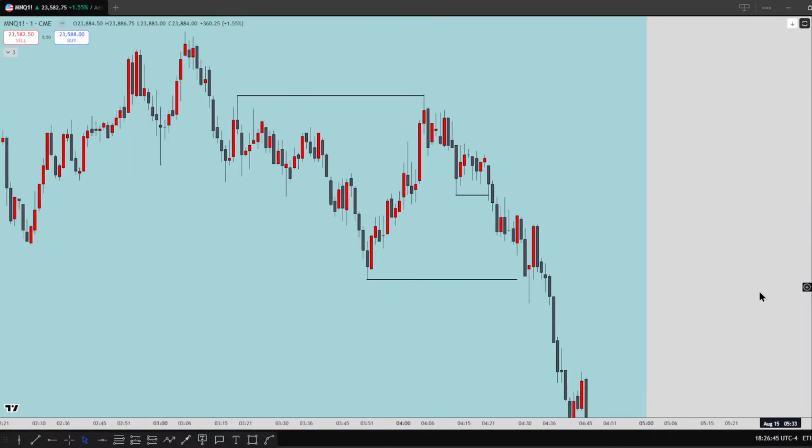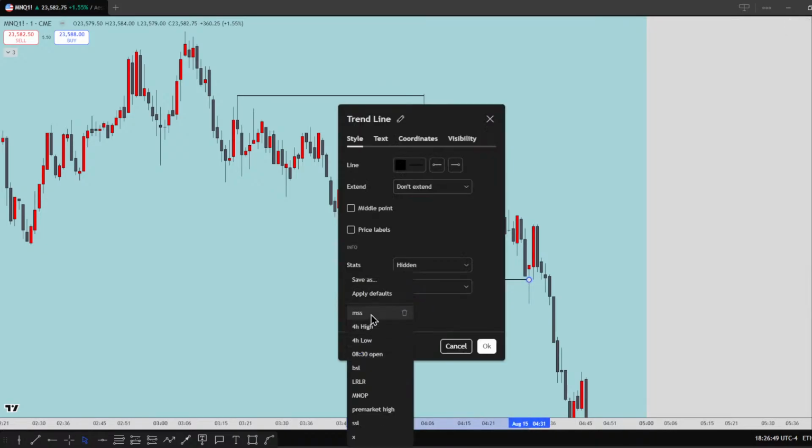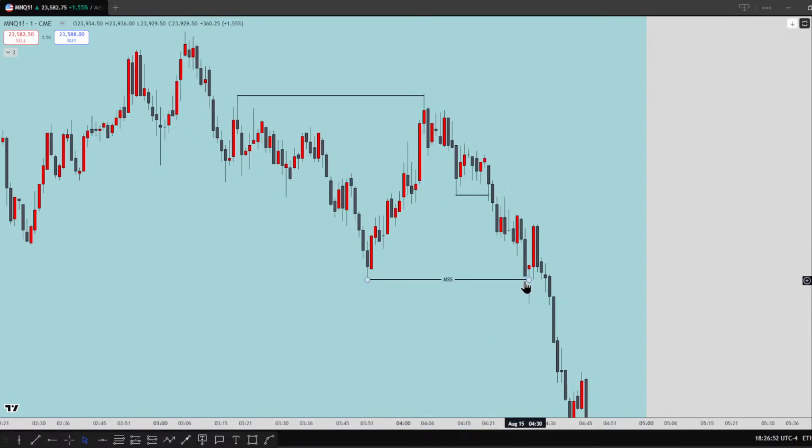Okay, where would your entry be? So this is your market structure shift. Entry on this bearish order block, on this fair value gap, this SIBI. You have a lot of entries here. There, or there. And remember, order blocks are going to be coming in later. It happened after the 3 o'clock to 4 o'clock window.